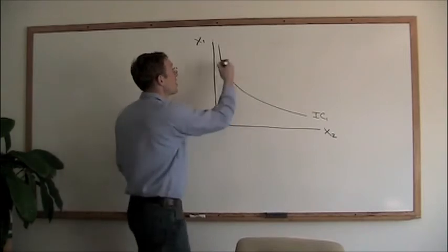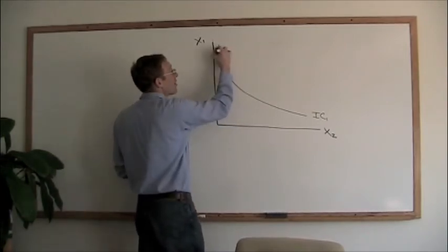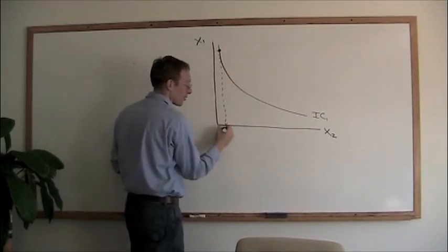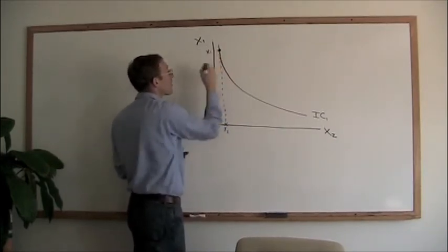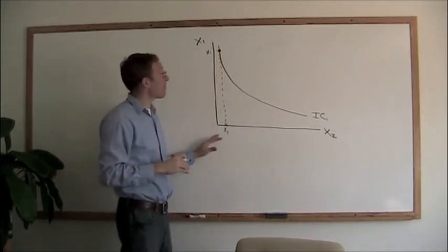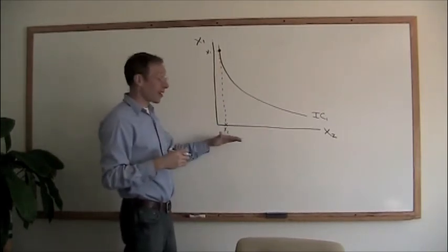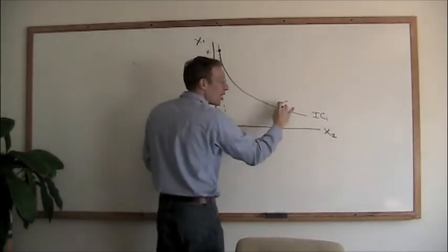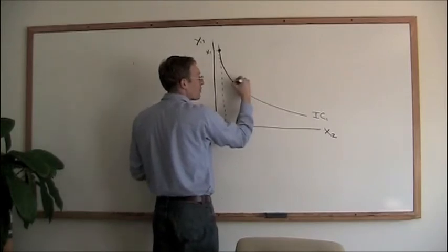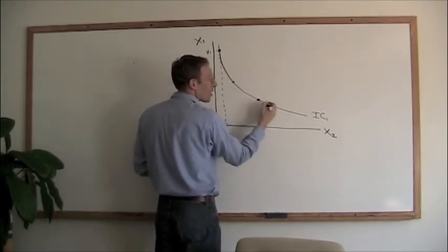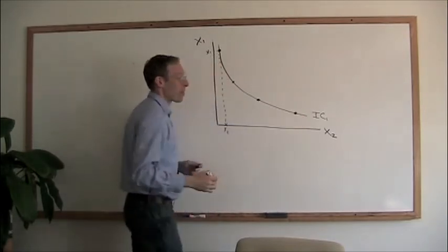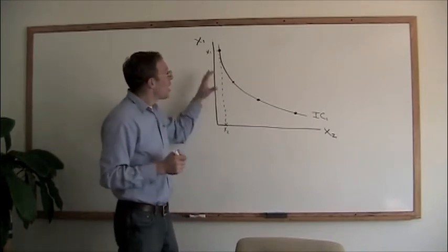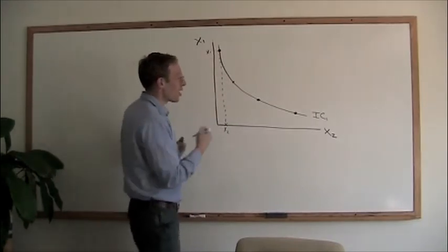And again, it basically says this. If I have this amount of x1, which is a lot, and this amount of x2, which doesn't seem like a whole lot, and you were to give me more of x2, I'm going to have to give up some of x1. In order to keep myself on this indifference curve, there have to be trade-offs made. And any point on the indifference curve makes me equally happy. And that's the key to understanding an indifference curve. The combinations of goods, x1 and x2.